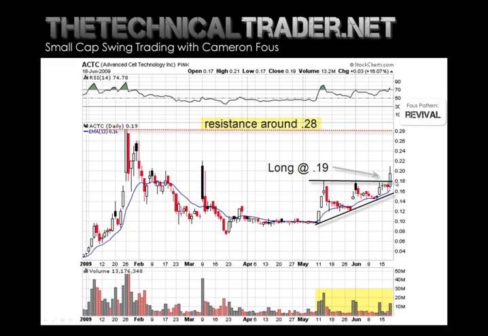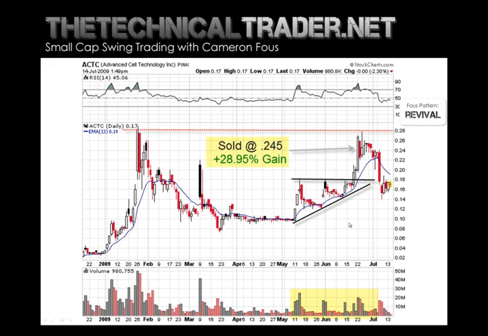You could put your stop on a move below 18 cents or so, or maybe slightly below that, below the neckline support. Moving forward, you can see it actually retested right there. Just another perfect example of price retesting the midpoint as well as the breakout support before making any continuation. But moving forward from there, this just blew up.